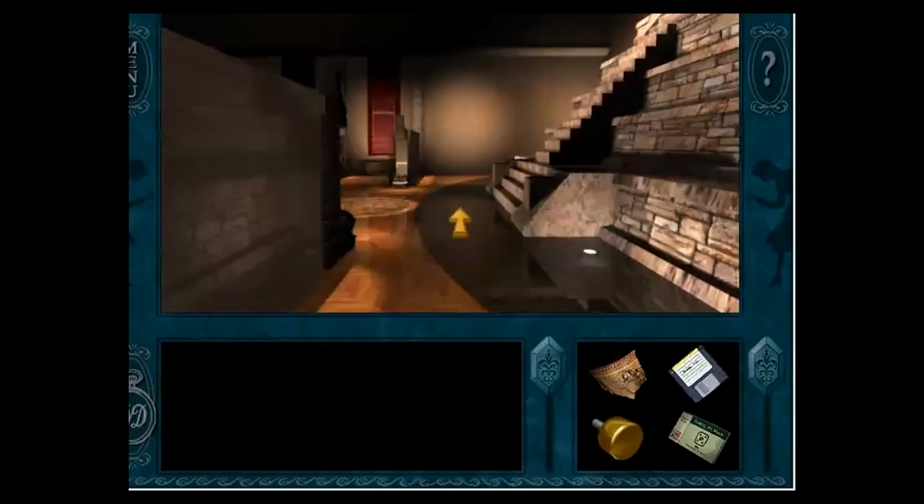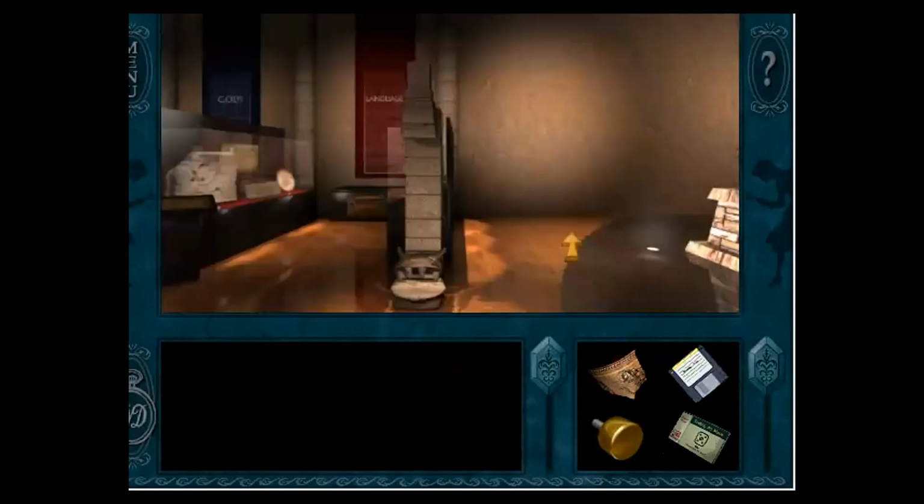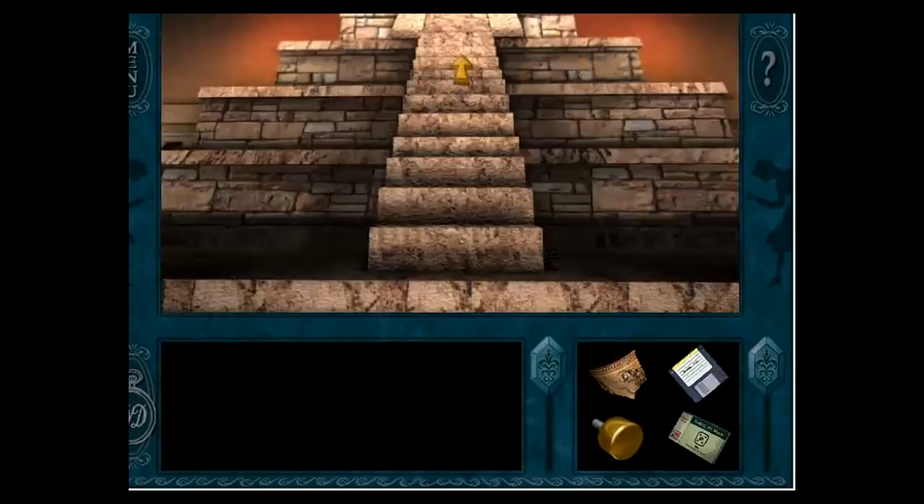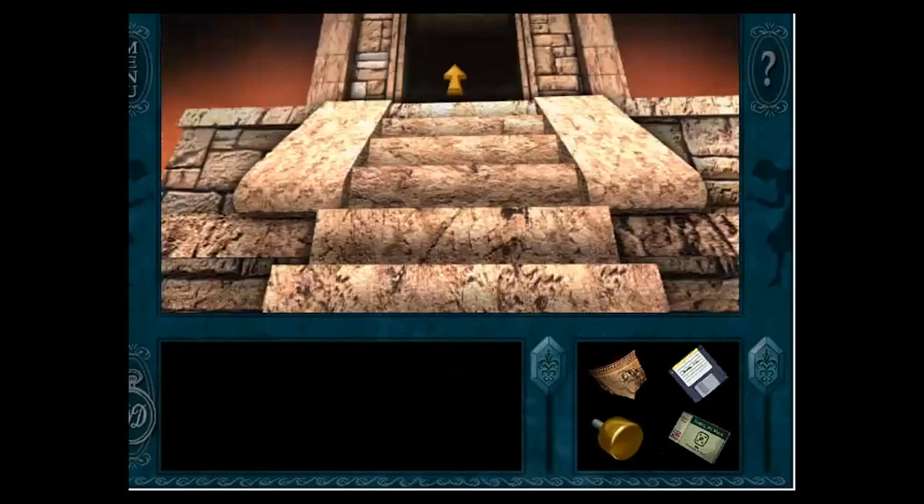Okay, where else should we go? To the top of the temple? Oh, you want to go see the monolith? Or I guess you can go up the temple. Yeah, gotta go up the temple.